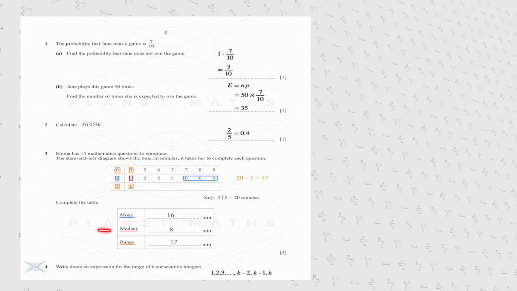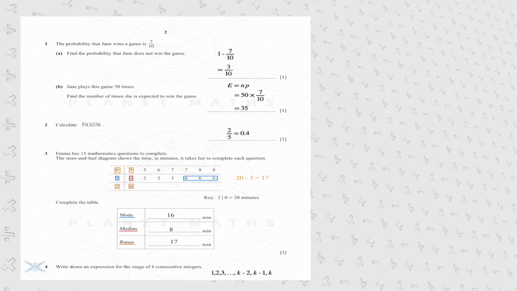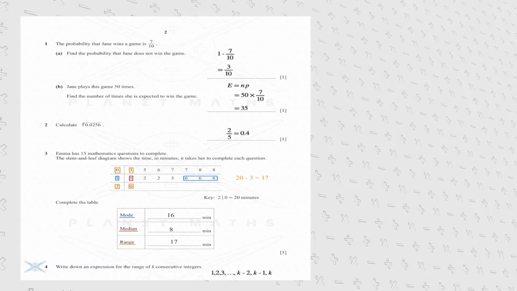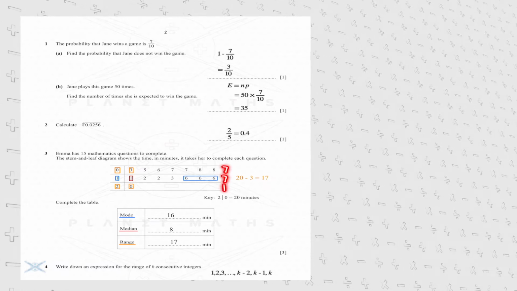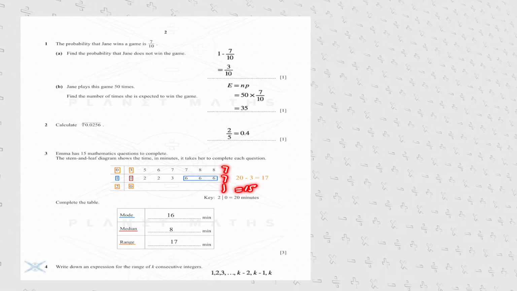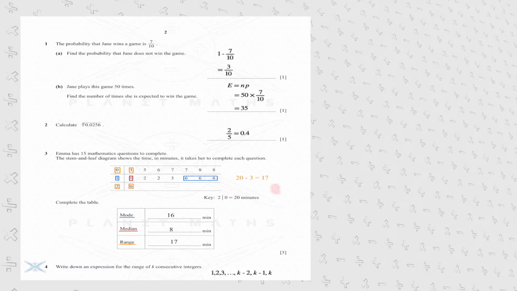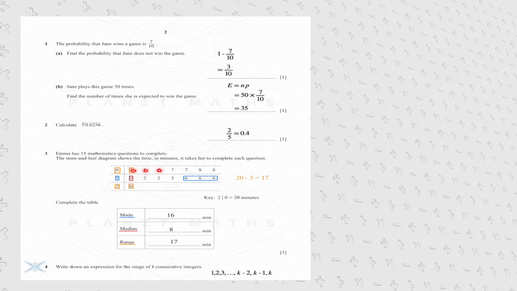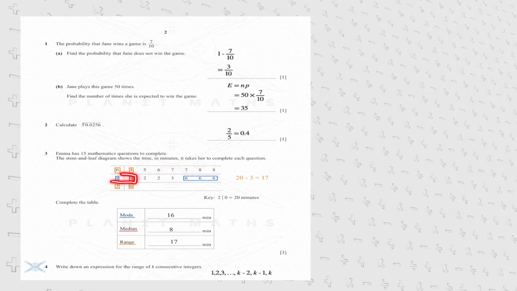To determine the median, we will have to find the midpoint of our sorted list. So to count through quickly, we have a total of 7 values in the first row, another 7 values in the second row, and 1 more value in the final row. Since this is a total of 15 values, the value that is right in between the first and the last one is the 8th value. So counting from the top left, 1, 2, 3, 4, 5, 6, 7, 8, meaning that the median time to complete the question is 11 minutes.